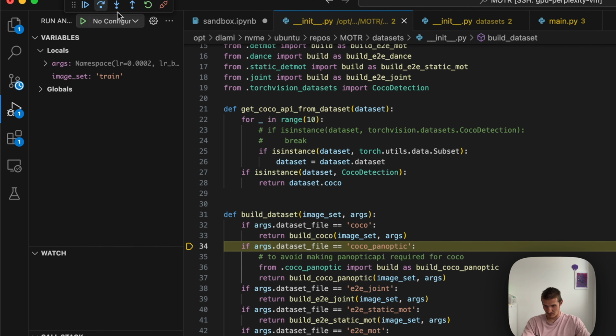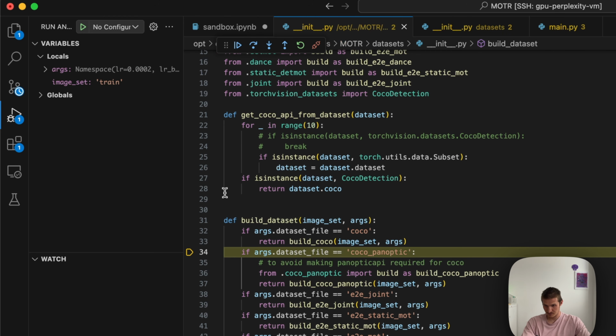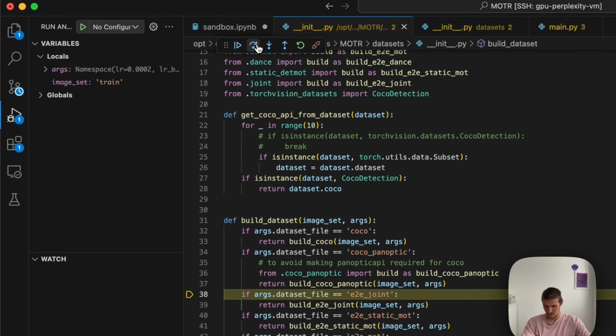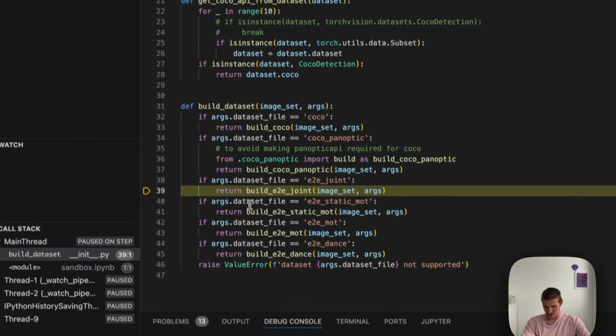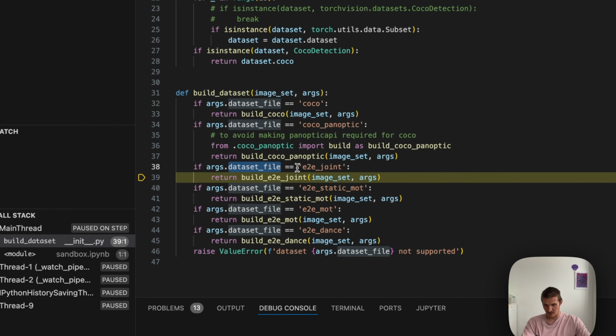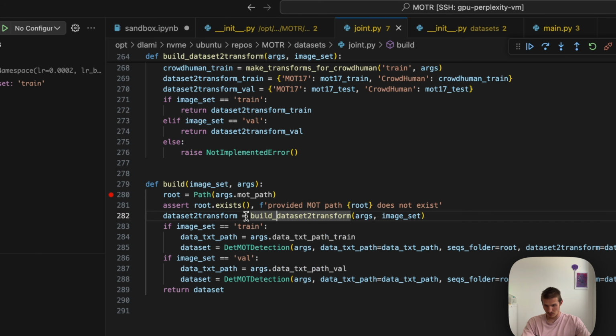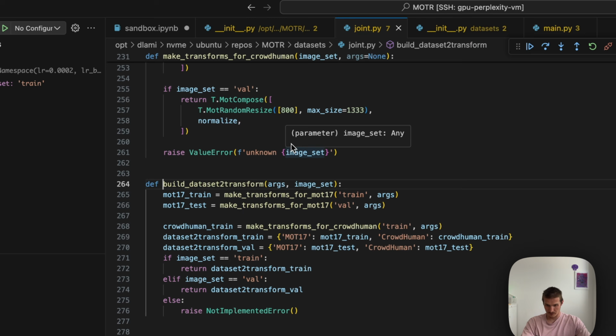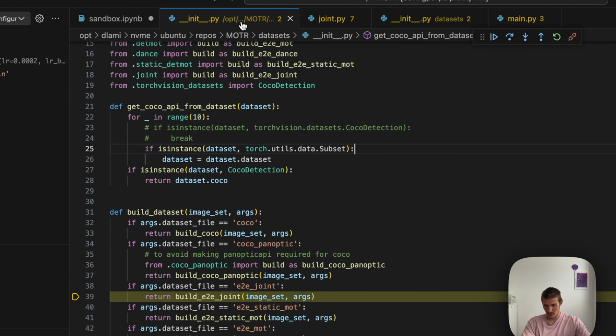And so I'm iterating forward. I can see that the dataset file is E2E joined, and this is what we're building. When building, we have these transforms, which we'll look at in a second when we get the first image.